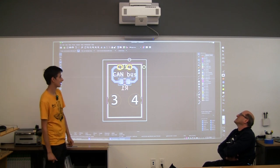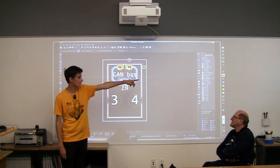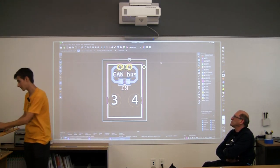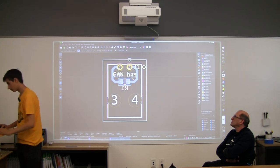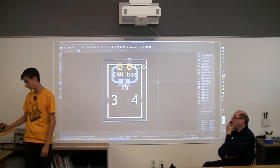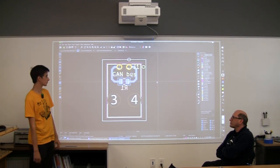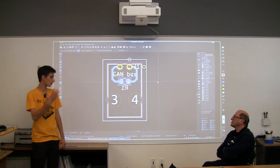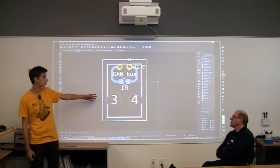J1, though, is on the front silkscreen layer, which is what gets printed. So this is the one we actually want to see. So we can just move this over to the side here, and now that's on a layer that we can see. This board is kind of mysterious. We don't really know what it does. When we print it, we want to label what this board does and maybe who made it.